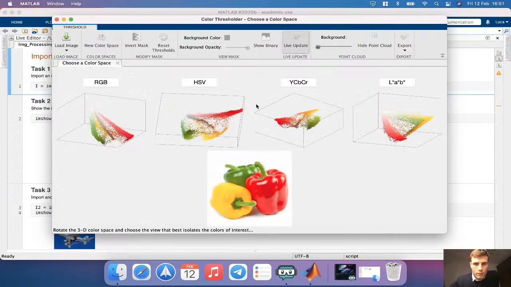Okay, different color representations, as I was saying, can lead to different results. I suggest you select the color representation that best divides the colors you are interested in. At this point, we can select RGB or HSV, but also the other two are fine.